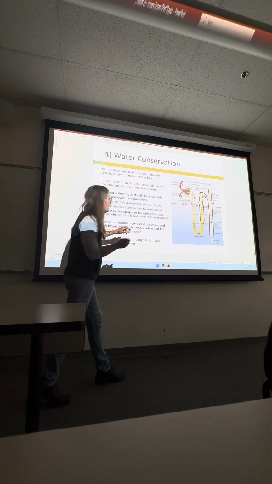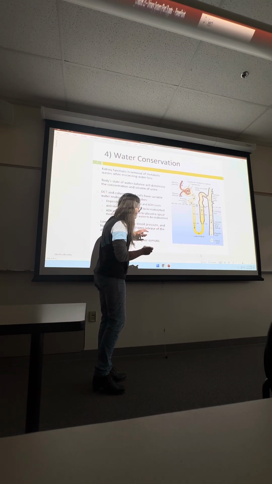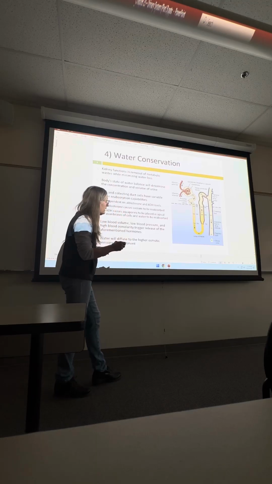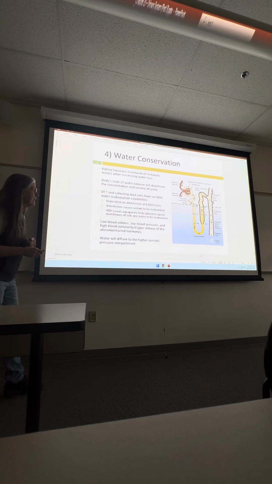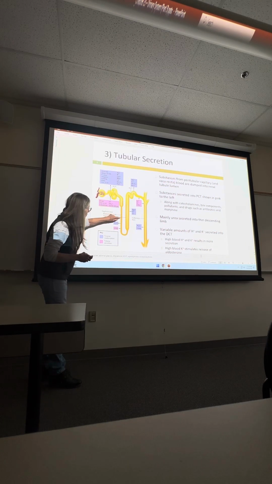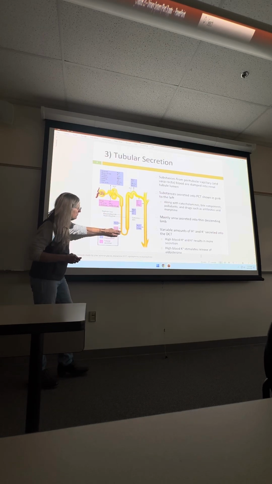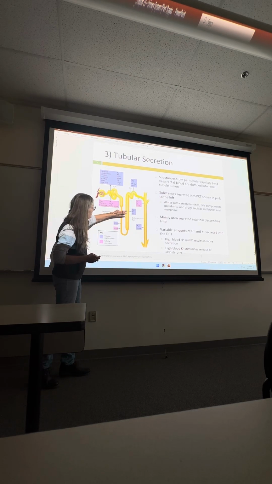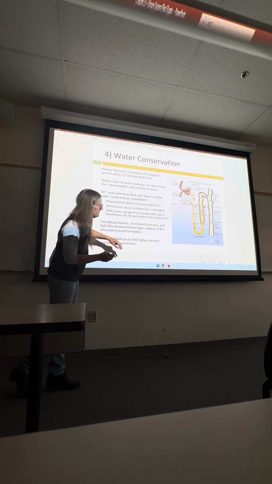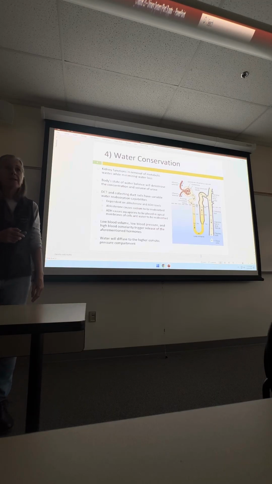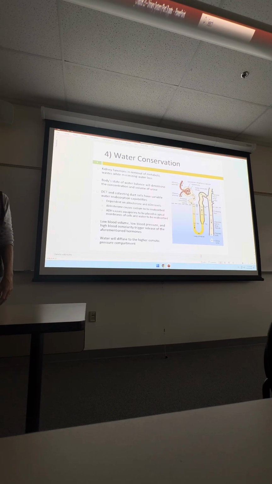When that fluid is traveling down this descending limb of the loop, you notice that the osmolarity of that fluid increases, right? It goes from 300 to 350 to 550 to 750 to 900, and then it goes back down again. So how do you explain that? Remember, water is the only thing that can leave the descending limb. Sodium chloride are the only things that are pulled out of this tubular fluid here. So how do we explain this? Anybody got any explanations for me?